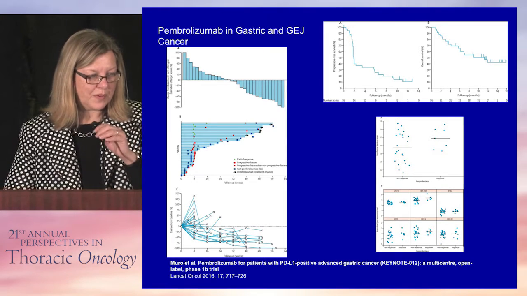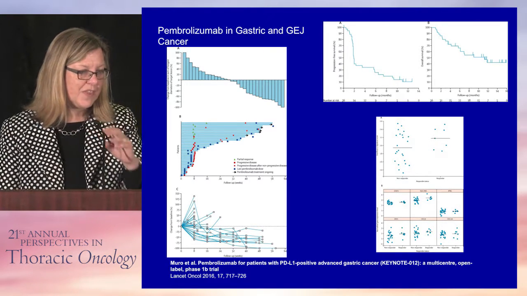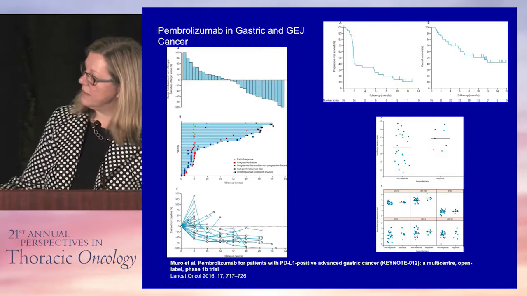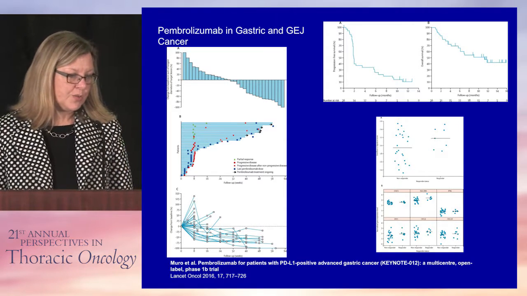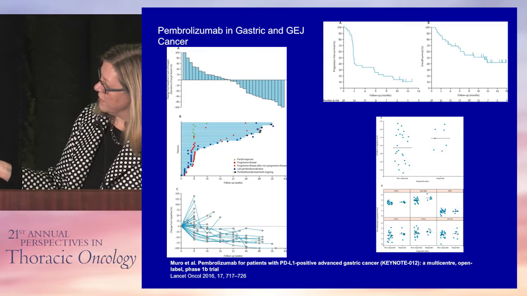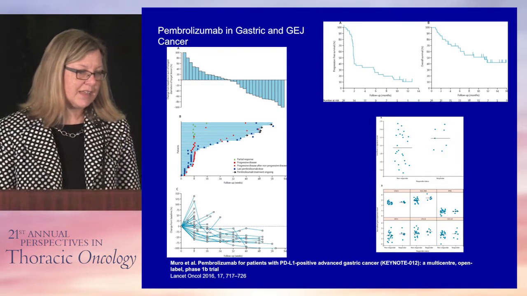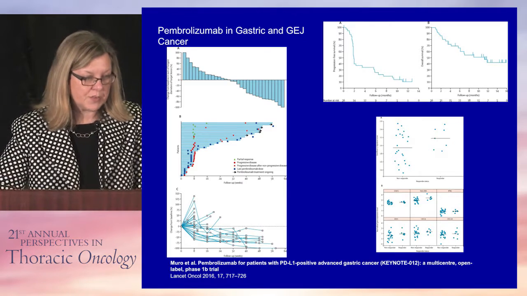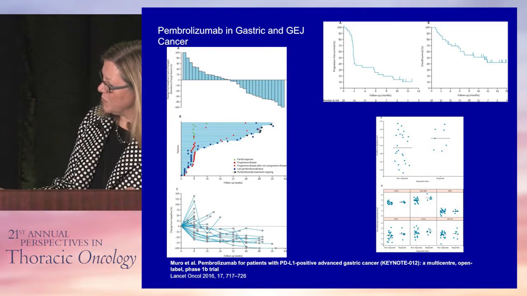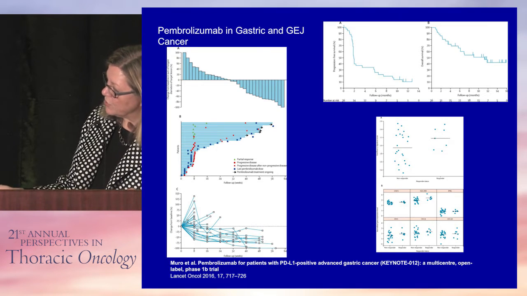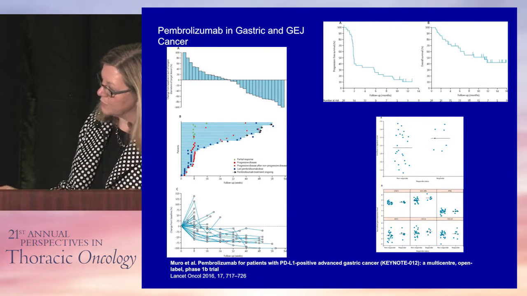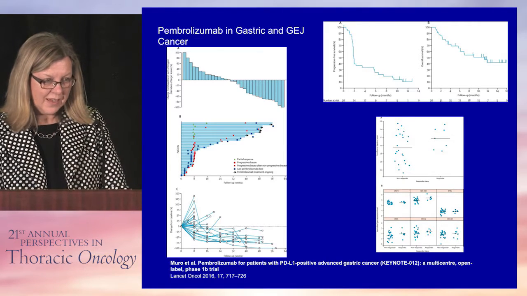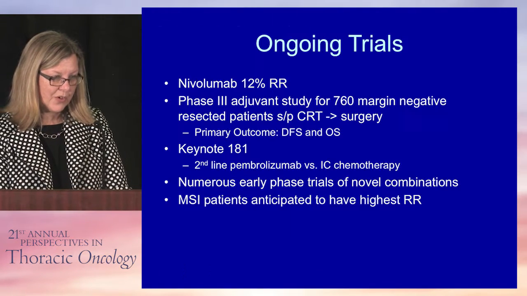This is from the Muro paper that was just in Lancet Oncology a couple of months ago, showing that many patients derive benefit in terms of tumor shrinkage. As with other cancers, the responses can take a little bit of time to declare themselves, but among patients who are responders, responses can be quite durable. As with other solid tumors that are not melanoma, pseudoprogression appears to be quite rare. I think you can see one patient here who has a convincing RECIST progression followed by a decline. And given that I'm totally out of time, I will not go through the biomarker data.